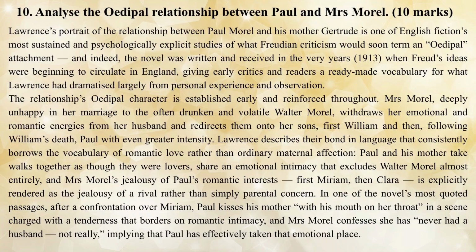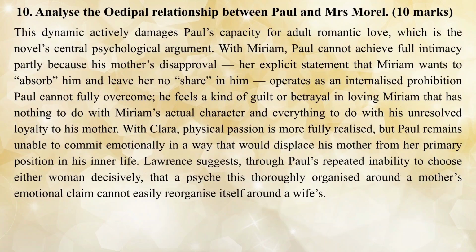Question number 10. Analyze the Oedipal relationship between Paul and Mrs. Morel. Mrs. Morel, unhappy in her marriage, redirects her romantic energy onto her sons, and her bond with Paul is described in language borrowed from romantic love rather than ordinary affection. Shared walks, exclusion of the father, intense jealousy of Miriam and Clara. This attachment damages Paul's capacity for adult love.